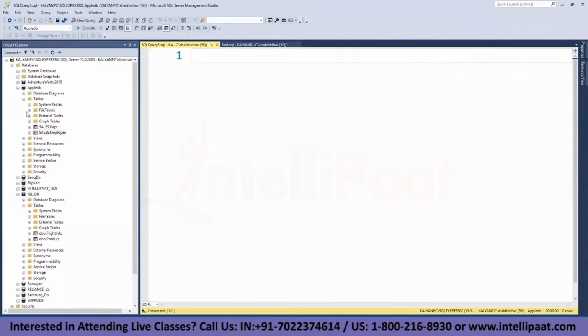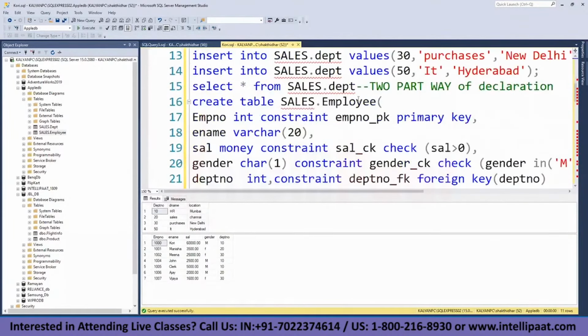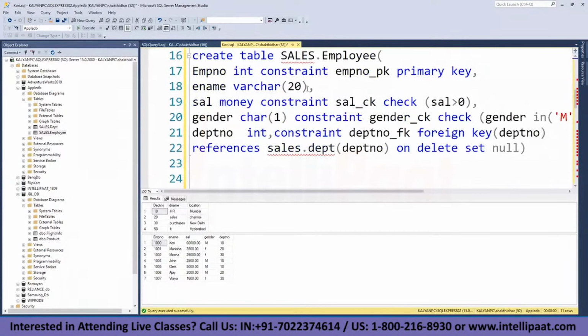For example, if you observe this sales table, in the employee name column I have already provided varchar of 20, and here we have around 7 characters. But if you try to modify it to less than 7 characters, it's not possible. A minimum of 7 characters should be there. Earlier it was 20 for employee name. Now if you want to make it 5 or 4, no, it's not possible. Why? Because the minimum of 7 characters is there. So at least 7 characters, up to 7 characters only you can change. If you want to give below 7 characters, it's not permitted.